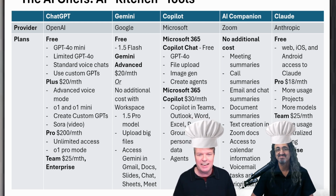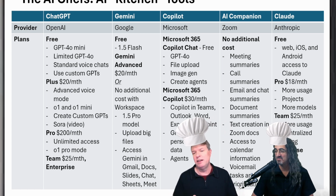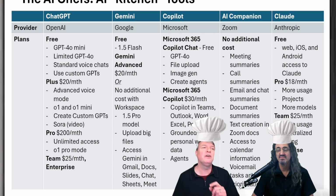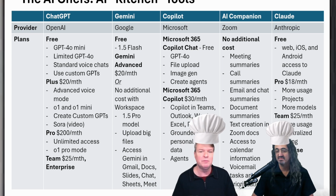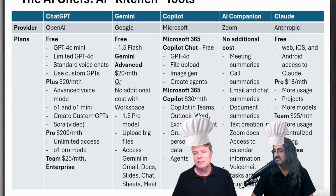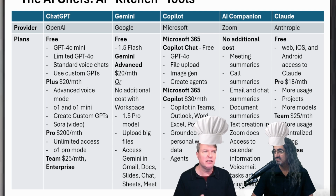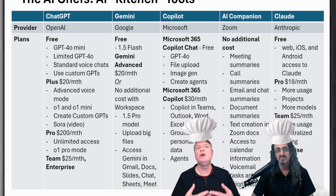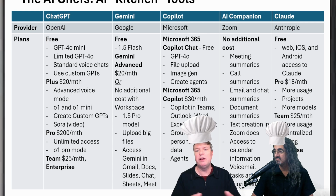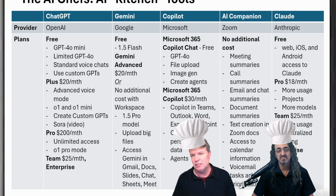Notice the word chat at the end makes it free. If you don't have chat, then it's more broad, and it's $30 per month. But then you can use Copilot in all your favorite tools: Teams and Outlook and Word and Excel and PowerPoint. As well, this $30 per month is grounded in all your business data. Whereas the Microsoft 365 Copilot Chat that's free only knows about web data. So it doesn't know about your organization's data unless you specifically upload a specific document. And then you can use agents as well.